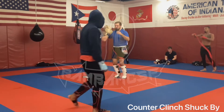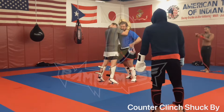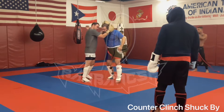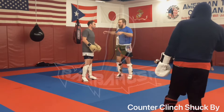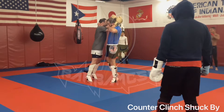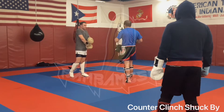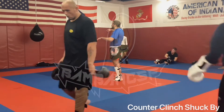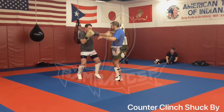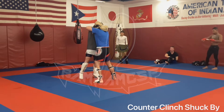I'm here, posturing in and walking my hips in, but I'm staying low — especially for you guys who are fighting MMA. Thai guys will walk up when they do this because they're trying to break the grip so they can knee. Here's the problem with that in MMA: they just drop the guard and shoot. So I'm keeping a wide base and my hips low.